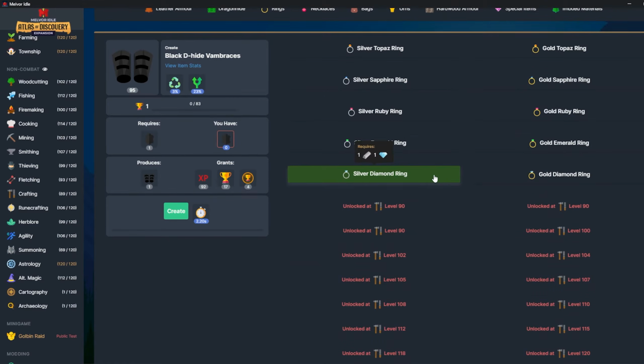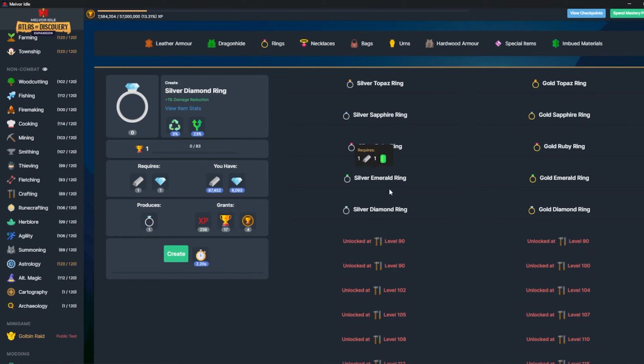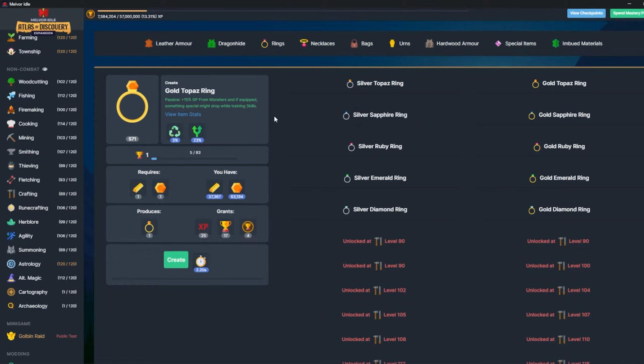Next up is the rings. You can see here, just a bunch of different jewelry. Gold emerald ring, definitely very good, plus 4% combat XP. Silver diamond ring, pretty good, plus 1% damage reduction. Gold topaz ring is really, really interesting because while you have this equipped, you have a very, very low chance of dropping a half of the signet ring.